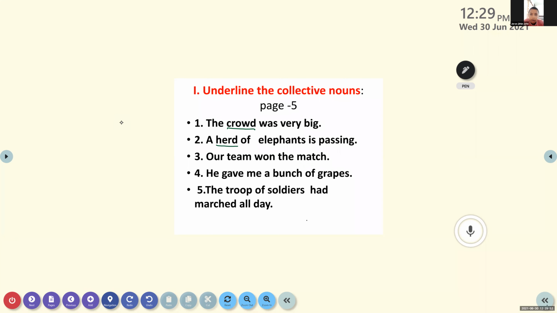Just now we learned some collective nouns. So from that, which is a collective noun there? For a group of players, what do we use? Which collective noun do we use for a group of players? Jeroen, where are you? Come on, tell me the answer. Which is a collective noun for it?